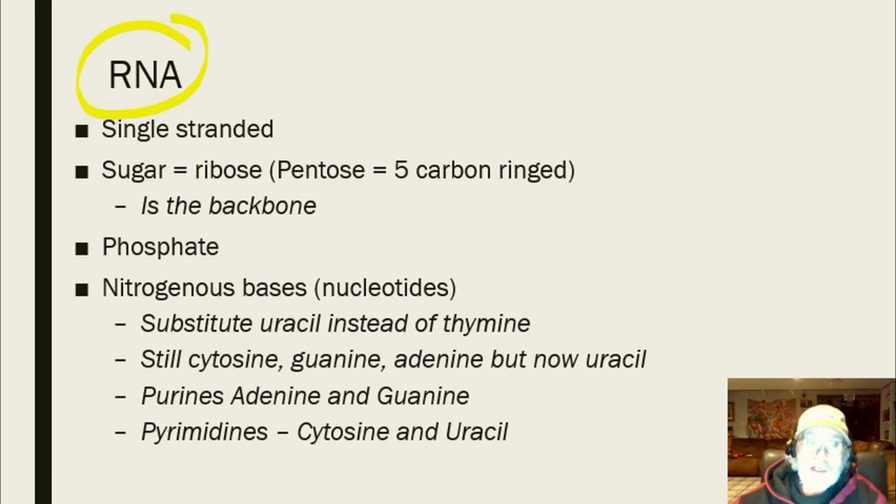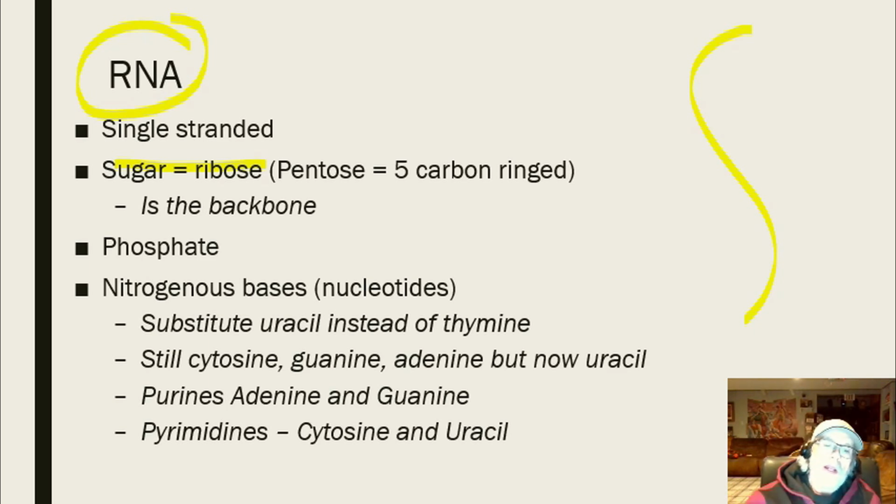Now RNA stands for ribonucleic acid. Okay, RNA, and basically it's a ribose sugar, but only a single strand, like we showed in Daenerys, or before from Game of Thrones. Okay, and ribose is basically a 5-carbon ringed sugar. It's the backbone. It has phosphate, just like the DNA did, and it has nitrogenous bases. Well, almost like the DNA. It still has cytosine, guanine, and adenine, but instead of thymine, it has something else called uracil. So there's no thymine in RNA. Uracil takes the place of thymine.